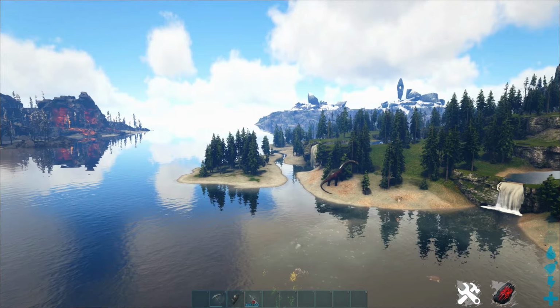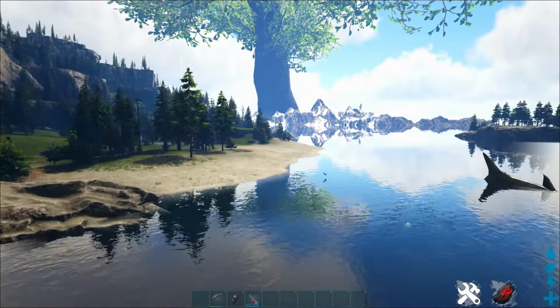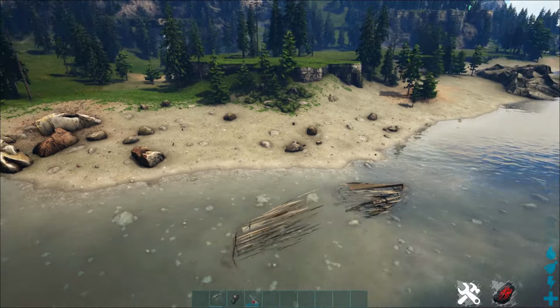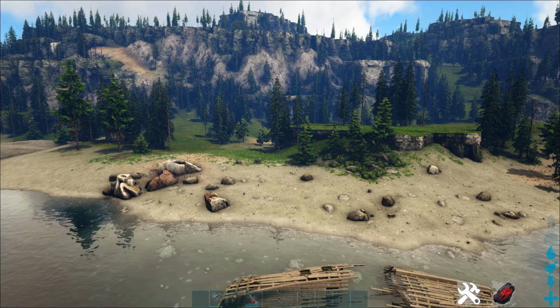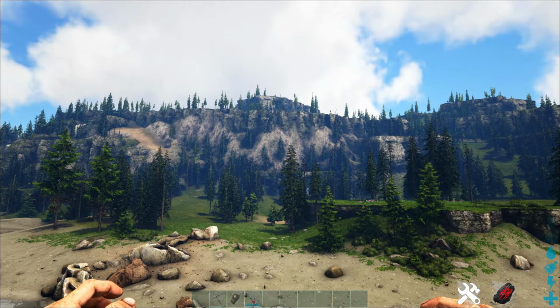At the base of the castle, it goes all the way down to the coast. There's that little island over there and this rock on the right hand side. And if we keep going to the right, we're going to find this shipwreck off the coast. And we're right about here, close to that little island on the map.